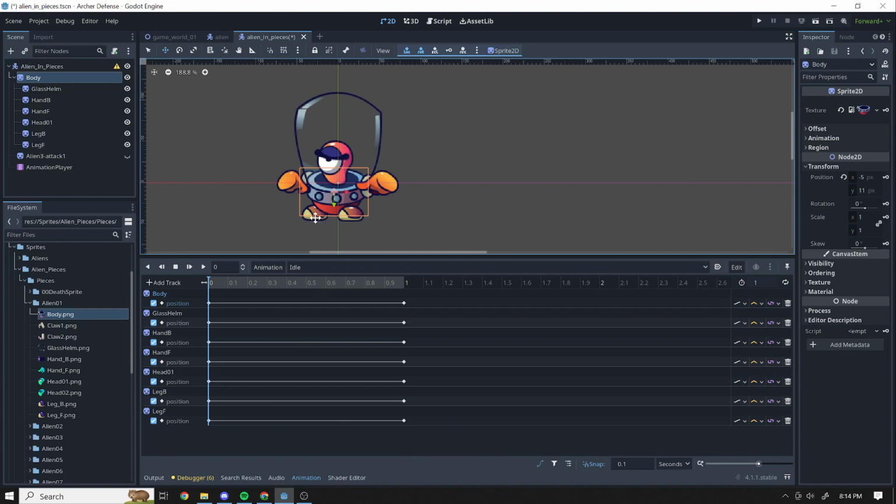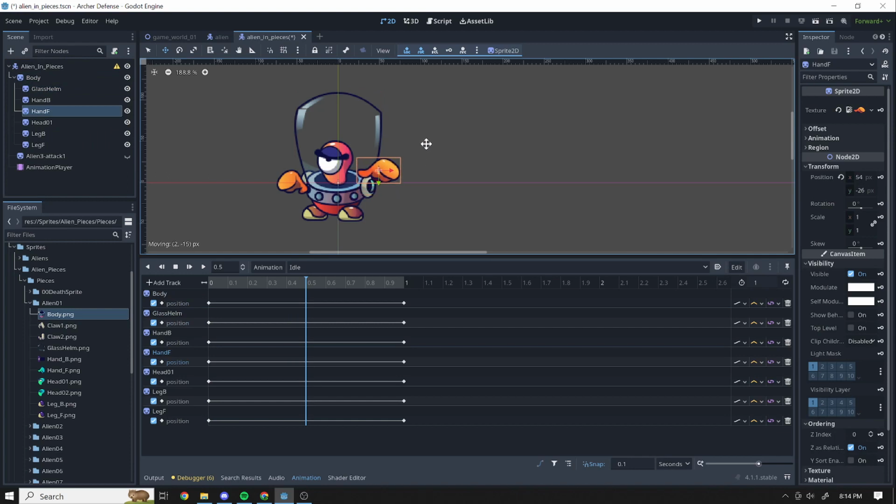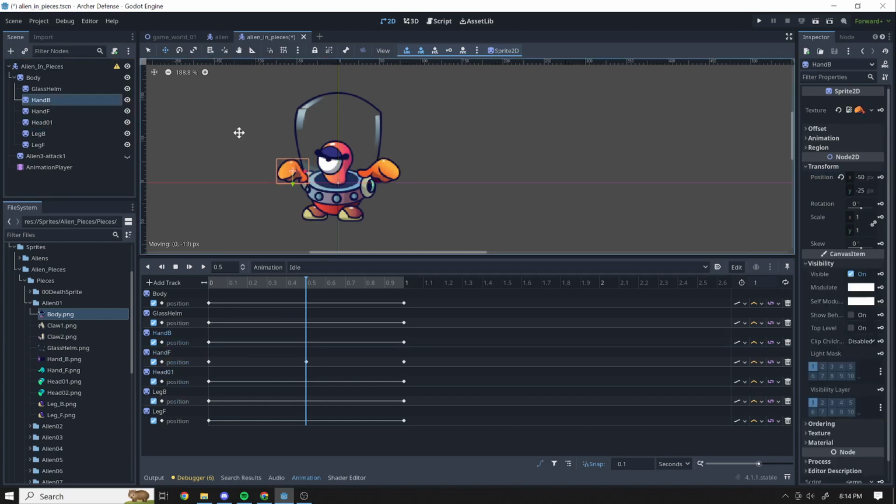I want the character to kind of breathe up and down, so I just want him to move up and down just a little bit. So I'm going to move to the middle of my animation. I'll grab his, let's do his arms, I guess. So I'll move his arm up a little bit, and I'll keyframe that position. And I'll grab his other arm, and I'll move it up too. And I'll keyframe that position. Now, you can see as I move the timeline left and right, I'm going to put it on repeat. You'll see the arms just go up and down just a little bit.